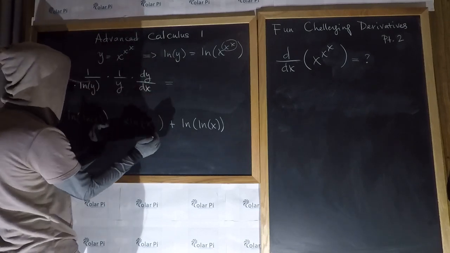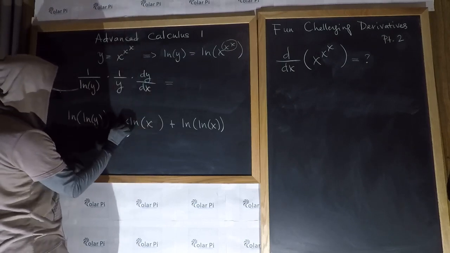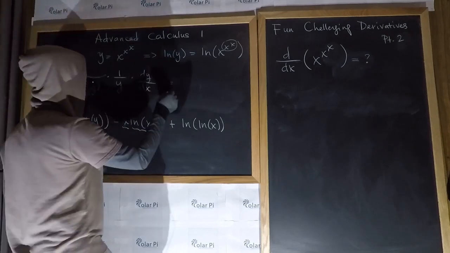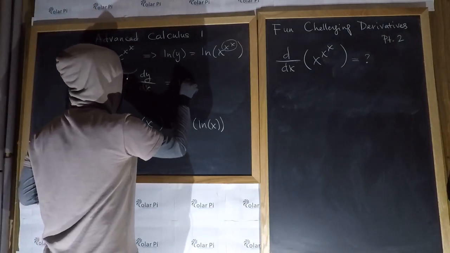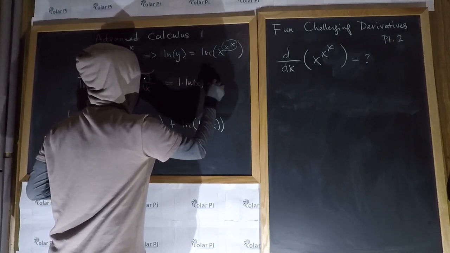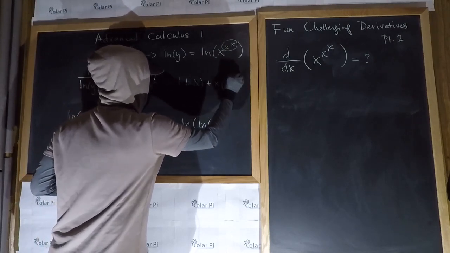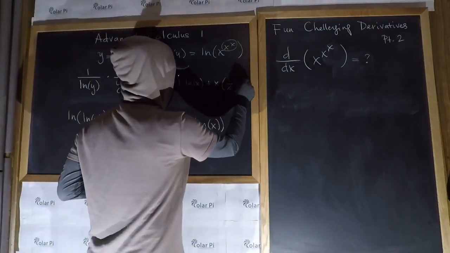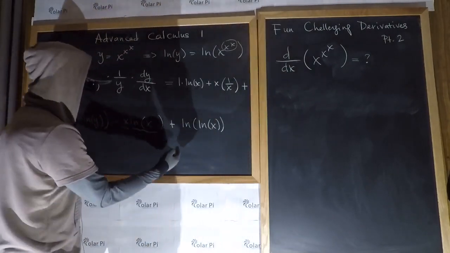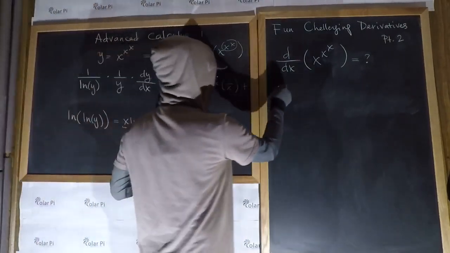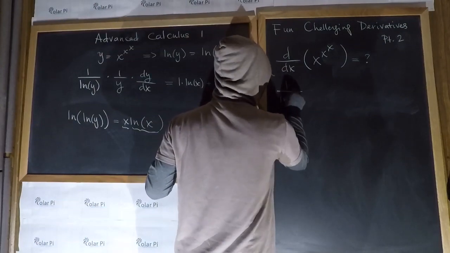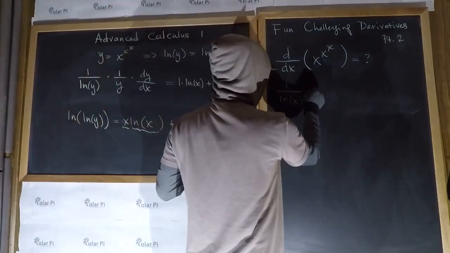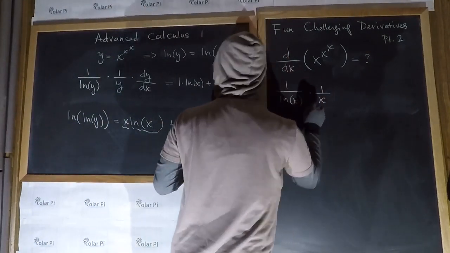But yeah, when we come to the right, we first encounter this, which requires product rule. There's a product between x and the natural log of x. So applying the product rule, we write 1 times the natural log of x plus x times the derivative of the natural log of x, which is 1 over x. But this here is only the derivative of this, so we need to go plus and skip on over here and do the derivative of this, which is 1 over the natural log of x, but by chain rule we need to multiply by the derivative of natural log of x, which is 1 over x.